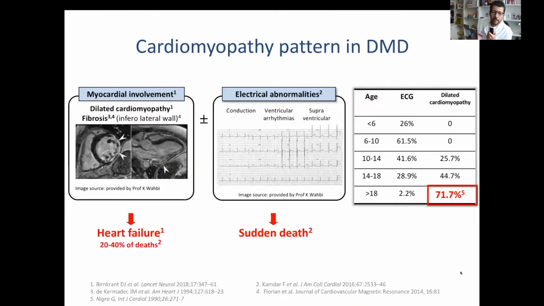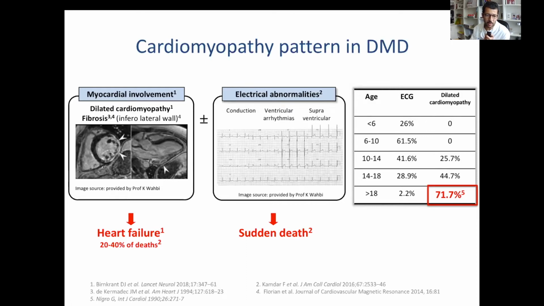So cardiac involvement in patients with DMD is mainly characterized by abnormalities of the cardiac muscle. Patients tend to develop fibrosis, which progressively replaces the normal myocardial tissue, and it can lead to dilated cardiomyopathy, and unfortunately, sometimes heart failure, which represents one of the most common causes of death, mainly in adult patients with DMD. And some patients can have electrical abnormalities also, sometimes ventricular arrhythmias, which can represent a cause of sudden death. But sudden death is far less frequent than terminal heart failure.